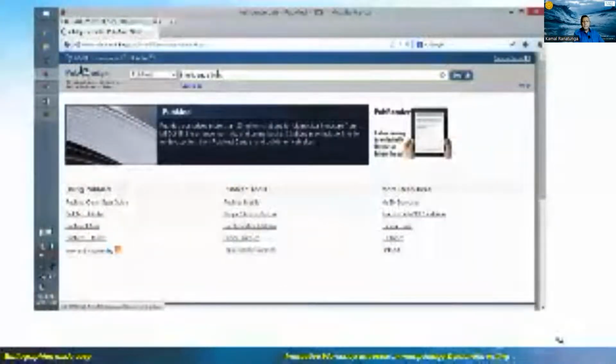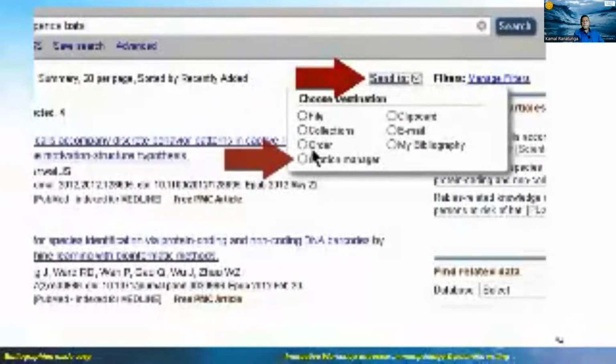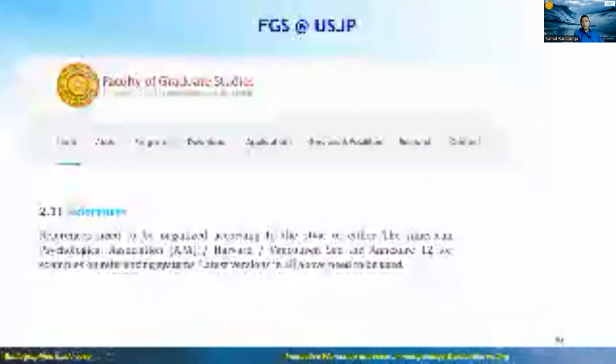To begin, perform your search of the online database and select the references you want to import. For PubMed, mark the references to select them. Click the Send To link, then select Citation Manager. Different databases will have different ways of selecting references and preparing them for export. So this link may be called something different by other data providers. It could be called Direct Export or Export to Citation Manager.